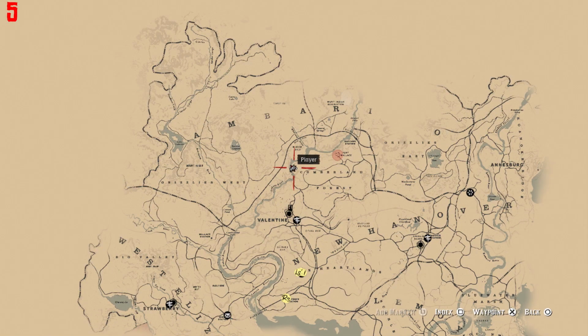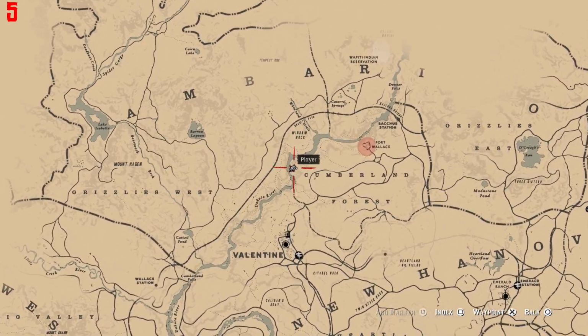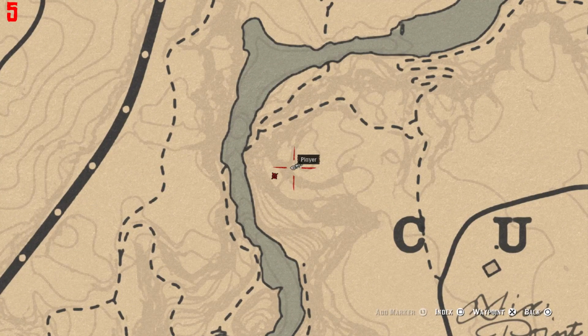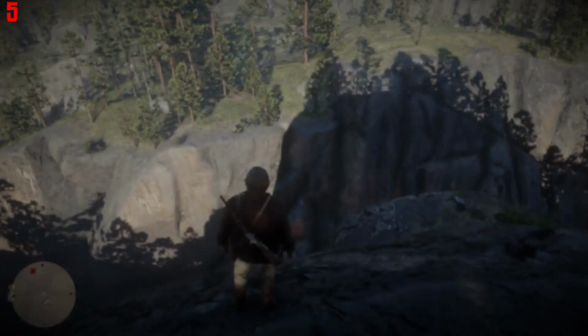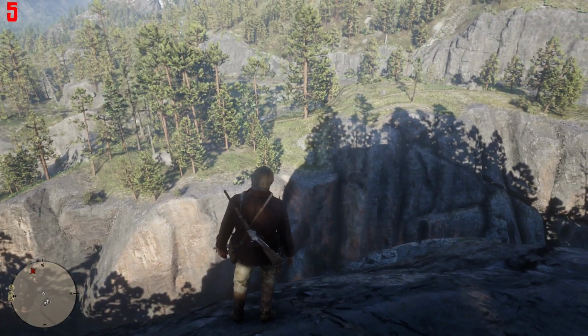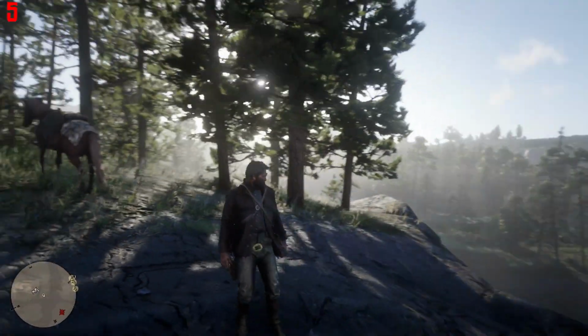Rock carving number 5 is on a ledge just beneath the cliff edge, almost directly above a rope bridge spanning the Dakota River. Just head to this marker on the map where I show you here and look out for the bridge down below, just there, as you can see on screen now. Once you see that, you know you're good. It's quite easy to get.